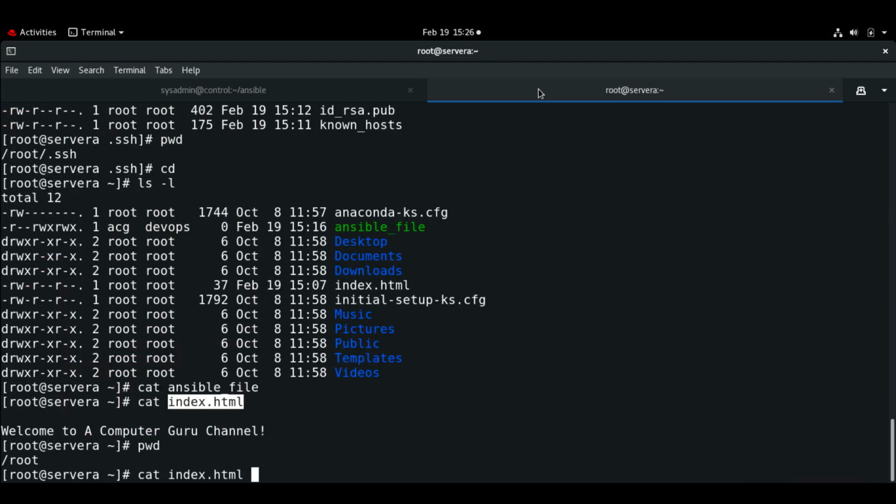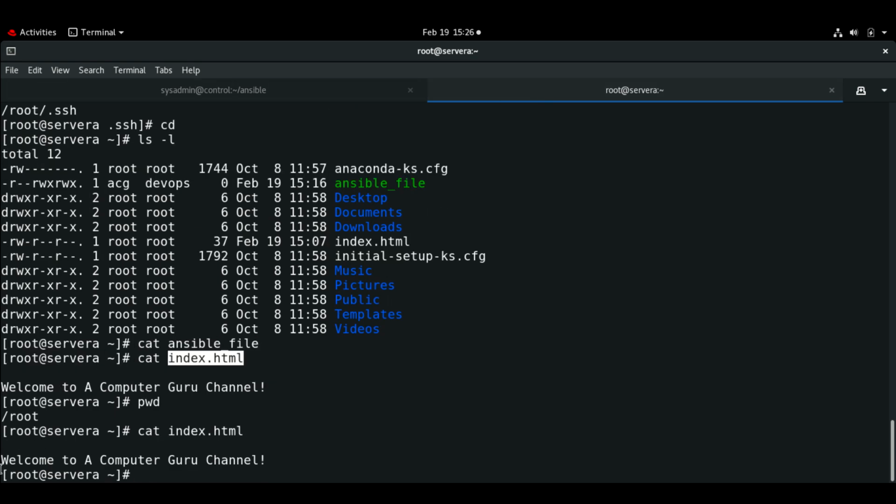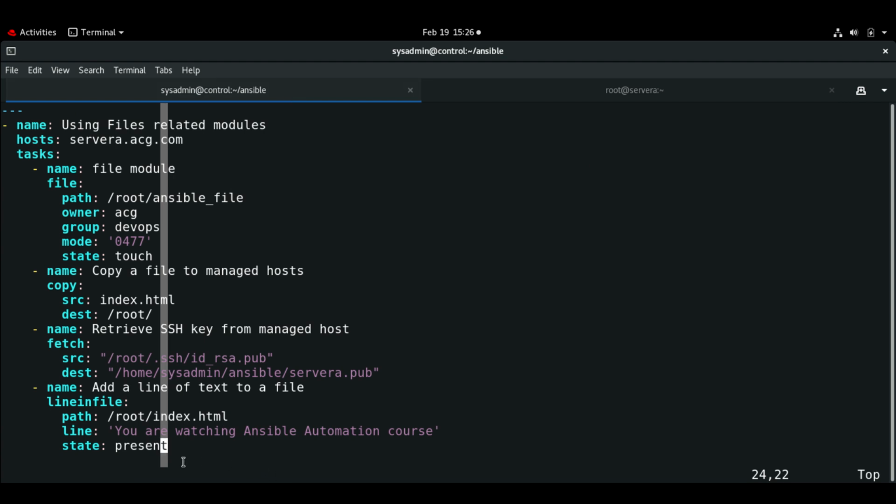Okay, so if I cat the index.html, you see only one line, welcome to a computer guru channel, and now I'm going to add this line into that file. So let me save and run it.